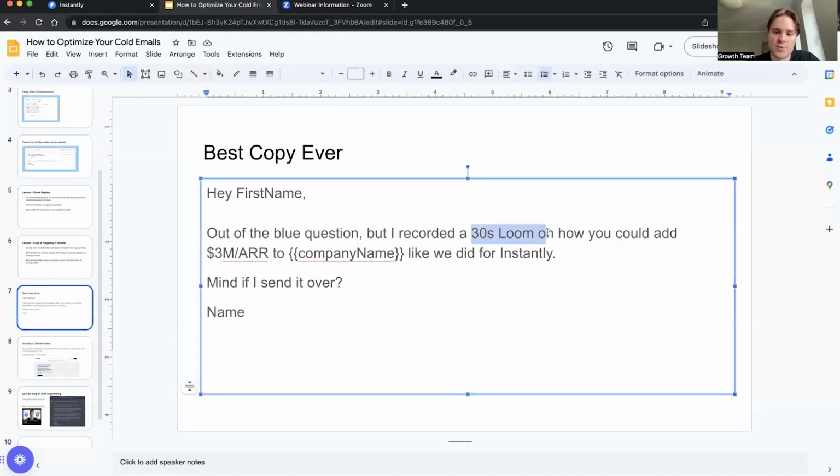Also, it provides value right away. It's not just, do you want to come on a call? But it's also offering some kind of value in the form of a 30-second Loom. Now this Loom could be a generic Loom that's just talking about your service, or you can even take the extra step and make the Loom precisely fit this prospect once they respond, like, yeah, sure, send it over. So that's up to you. The more effort you put in, usually the better chances you have of actually converting a client and getting revenue for your business. So if you've just been using longer form copies, definitely try testing out shorter ones as well.